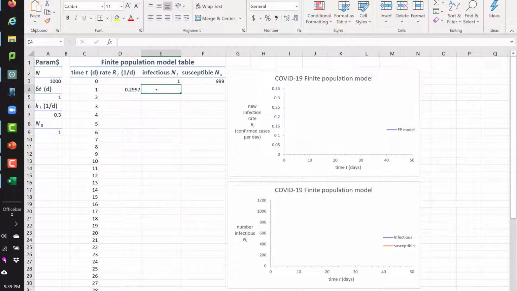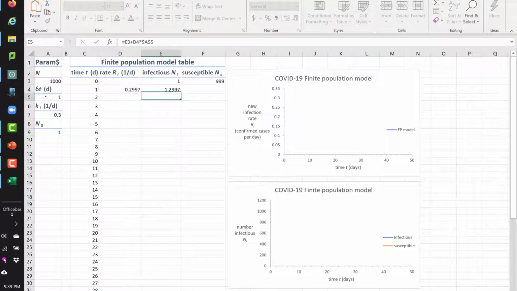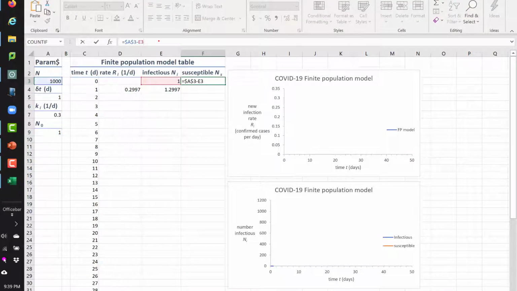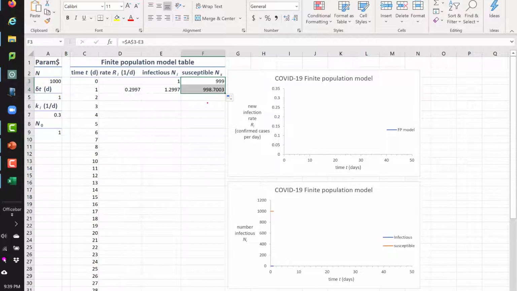Alright, then we have to calculate the new number infected, and remember that was equal to the old number infected plus the rate times the time step. And again, that's a parameter, so I need to do F4 to get the $A, $5. If I hit enter, that calculates the new number infectious. And here, the formula, and I didn't show you this before, is actually the formula from the algorithm, and that should be the same one for step 2. So I can just go from here, if I just move over to that blob, see it changes to a closed cross, and then I can drag down one. And so now we've inputted all 3 steps.